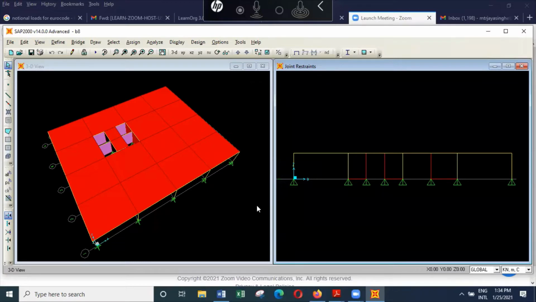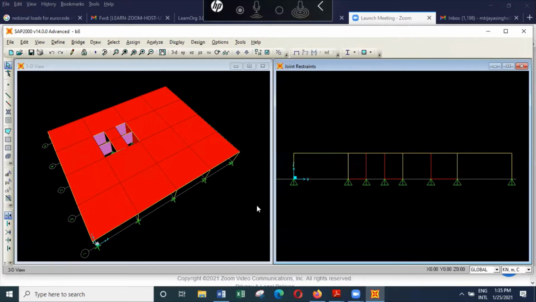And in this particular case, I have used the actual elements with the mass plus I have made some allowance for some additional permanent loads that could be there in the building. So that way I can get an accurate estimate of the natural period of vibration of the structure. Can you understand that?